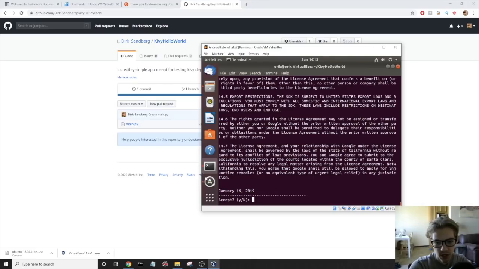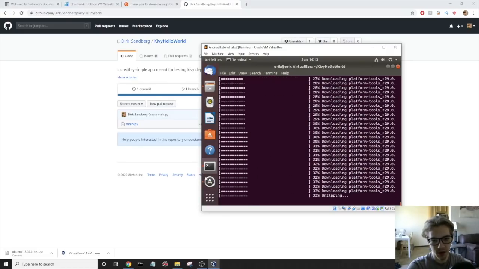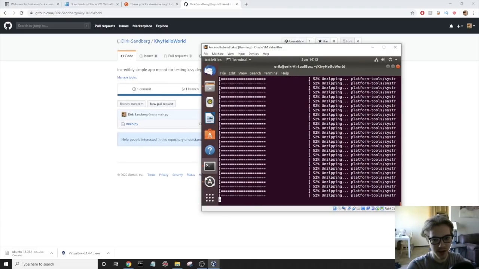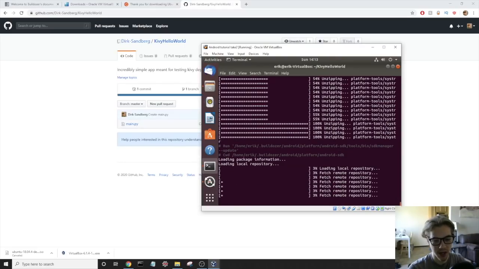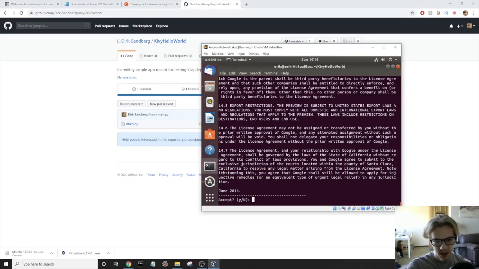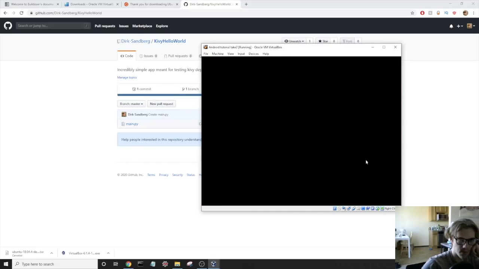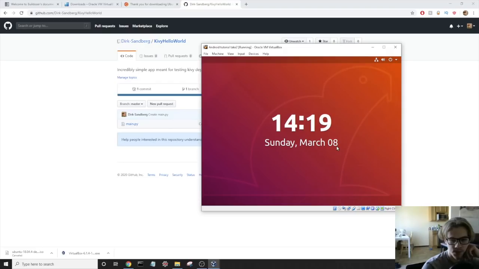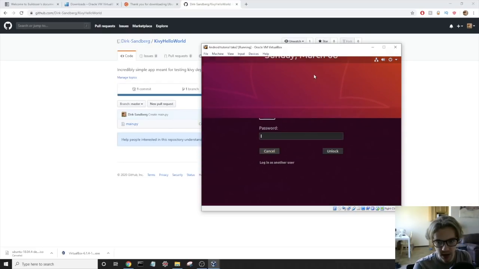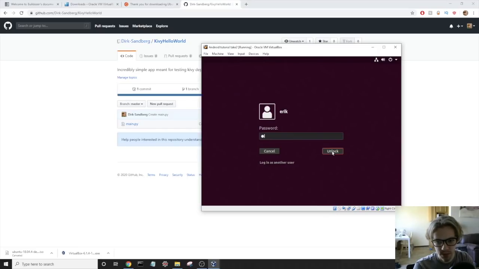Now, halfway through this, you're going to get a little message that you want to accept this license agreement. Make sure you do this. If you don't, you're going to be stuck at that point forever. So make sure you keep an eye on this, and when you get to that point, hit yes. And you actually have a second license agreement, so make sure you hit accept for this one too. At some points, your virtual machine might go dark and you need to wake it back up.